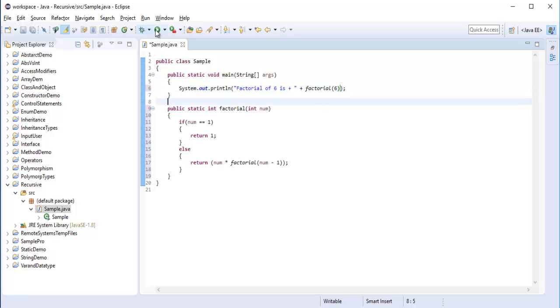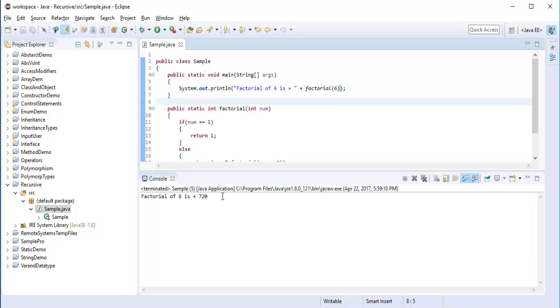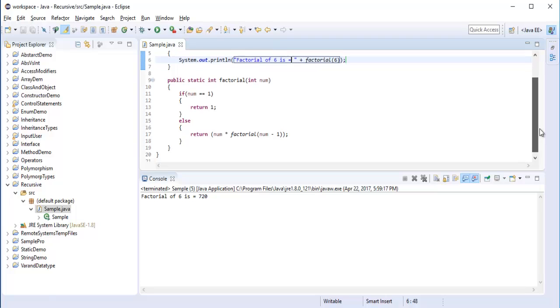So now when I click on this, you can observe the factorial of 6 is 720.